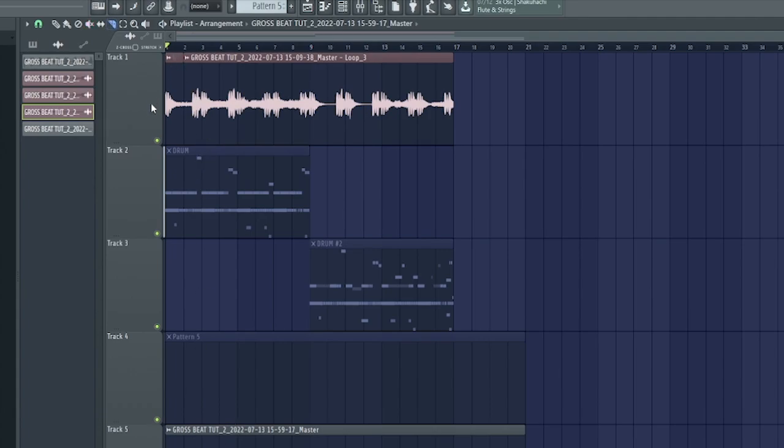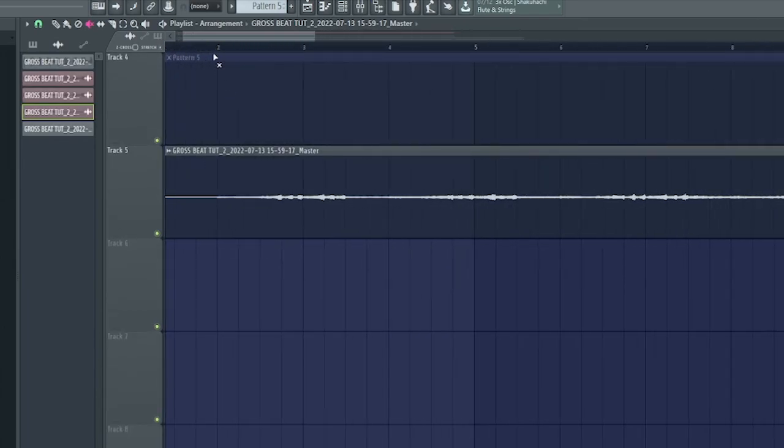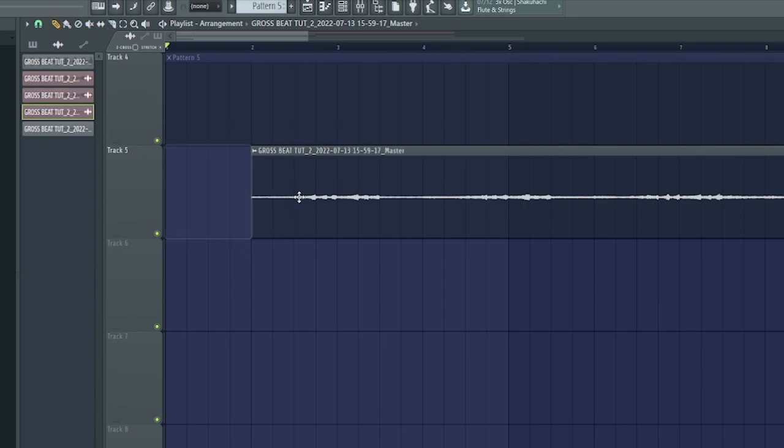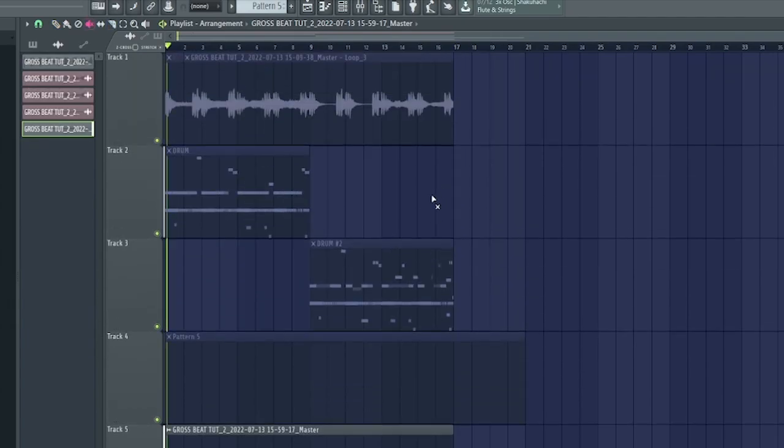So then you can come in here and we're just gonna mute everything real quick, so everything is just this other melody. And as you can see, it takes literally those first 4 beats, boom, boom, boom, and then it starts. So all we have to do is cut it, and then it's a perfect 16 bars, just like that. Cut it.